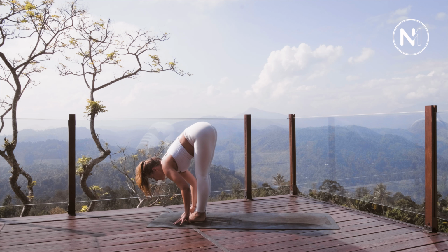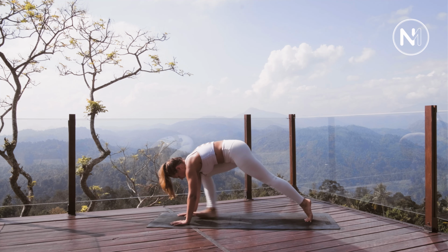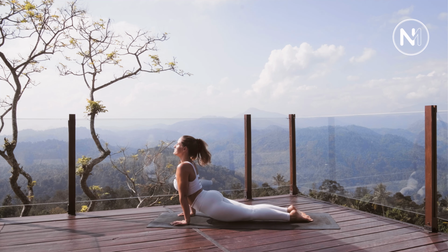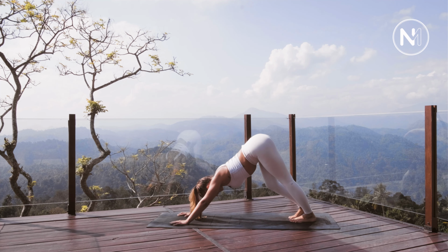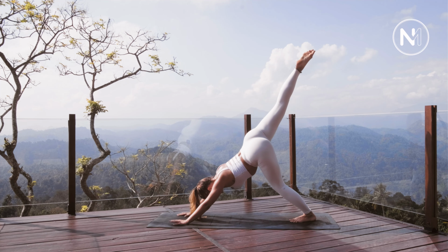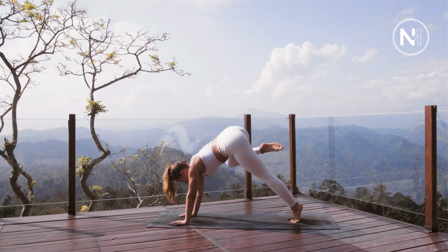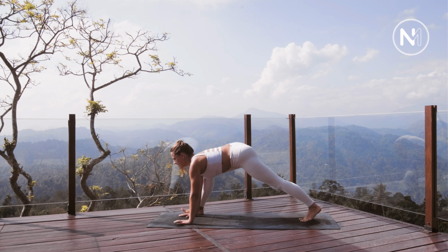Halfway lift, inhale. Bring the hands to the mat, bend the knees. High plank, chaturanga with or without knees. Back bend, inhale. Exhale into your downward facing dog. Very good, inhale, right knee all the way up. Tippy toes, left foot, right knee to the outside of your right upper arm. Step next to your right hand, lizard lunge.